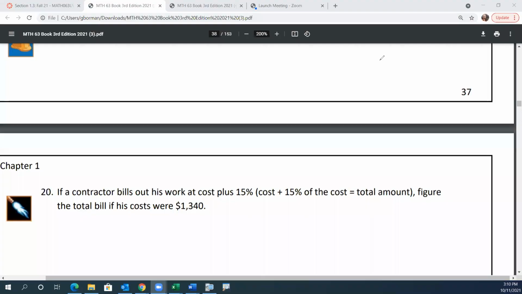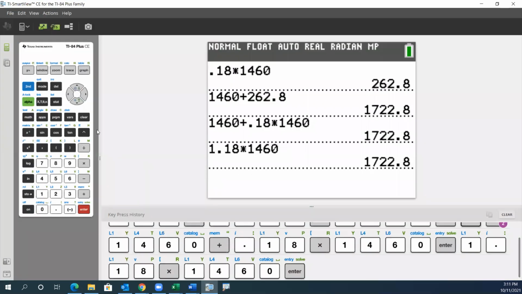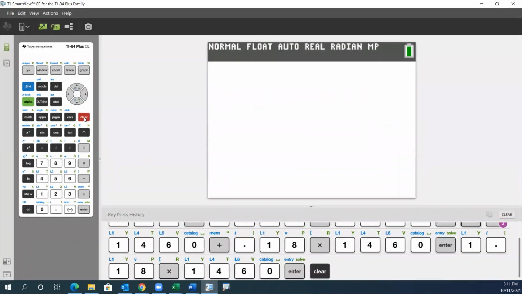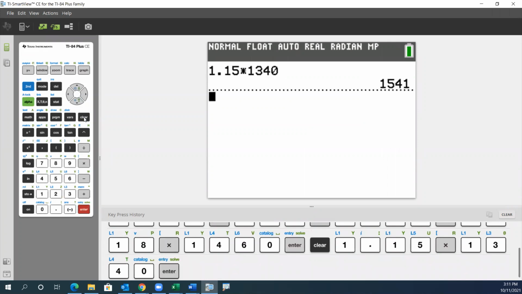Okay, so on this one, number 20, very similar. Okay, so a contractor bills out his work, and he's only going to charge 15% instead of 18. Okay, and the cost to make it is $1,340. So I'm going to go to my trusty dusty calculator and I'm going to say, hey, let's charge 115% of $1,340, and I get $1,541.